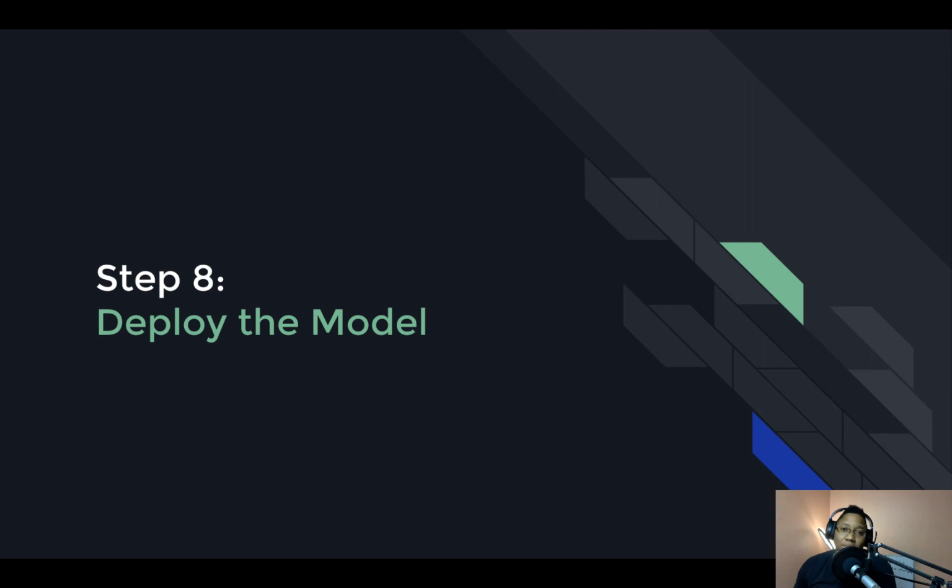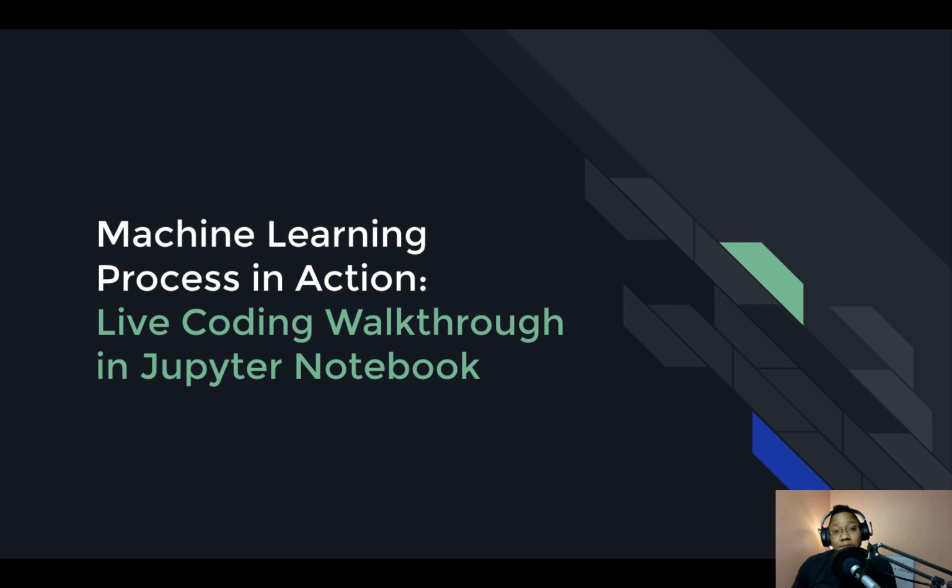And then the final step is to deploy this model. All right. So that's basically the 8 steps in action, or rather in theory, not action. The next video, I'm going to go through all of this in a Jupyter notebook. Well, steps 1 through 7 for sure. I'm not sure we're going to touch on deploying the model in this course or in this video series, but just stay tuned and we will cover all steps involved in the machine learning process in upcoming videos.